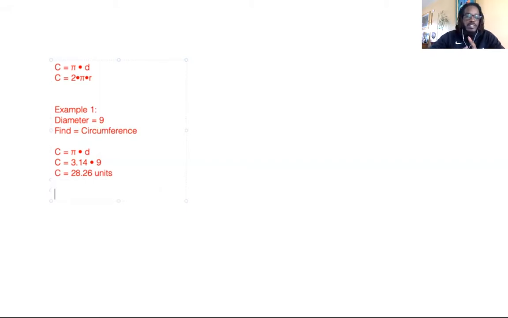Part B of example two says instead of using 3.14 to just use pi. So again, I'm going to come up here. I'm going to start with my formula so you guys can see how this makes sense each and every way. Your work should also be looking like this when you write it down. I'm going to do pi, and so I'm going to leave it as pi. I'm going to do pi times my diameter, which is nine.